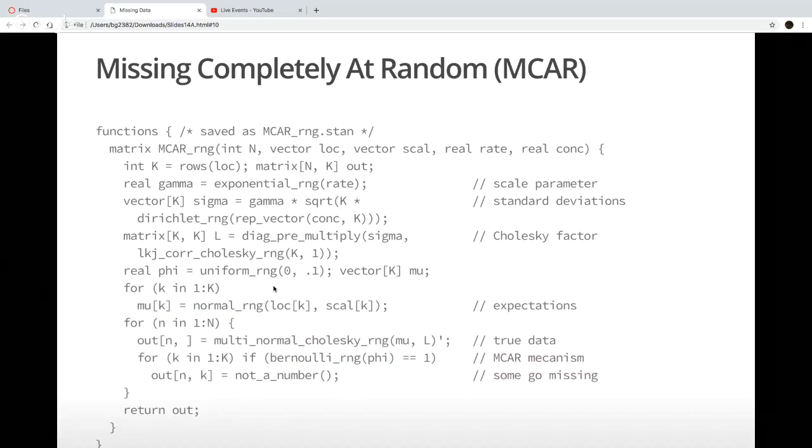And so that is really the important part of this slide, from here down to there. You can assume the true data generating process is whatever you want. But in order for that data generating process to be missing completely at random, the probability of missingness can only depend on a parameter like phi. It can't be a function of the true data. And that's what we see reflected here. This is the data generating process under the assumption the missingness is completely at random. Questions about that?